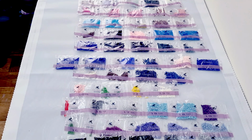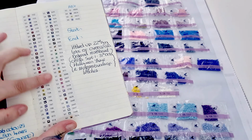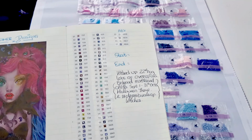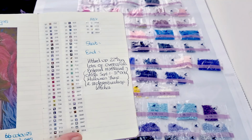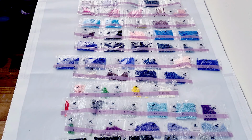What I need to do is print off the pictures to put in my logbook. That's how I work: I print off a picture with the information and put them there, because I like to work from my logbook, and I cover the edges with washi tape. This is the one that I've kitted up, and I'm going to start on the 1st of September. That's a little idea for you guys. You don't have to do that, whatever's easiest for you.